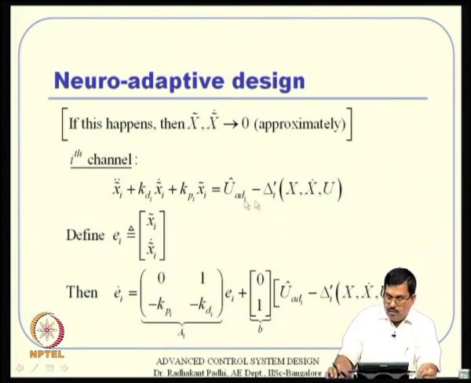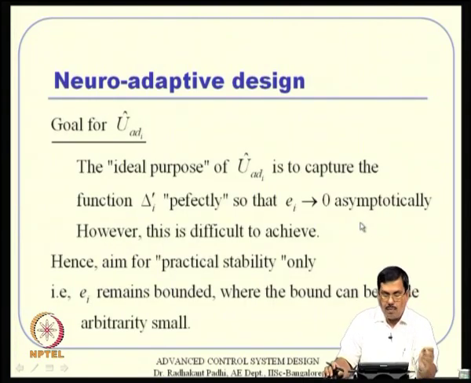And this entire thing that you see on the right hand side is interpreted as a control input to this system dynamics. So, this x_i double dot, which is what I am writing here, and this entire term is my single input control, and what I have here is 0 1. That is a standard phase variable form.